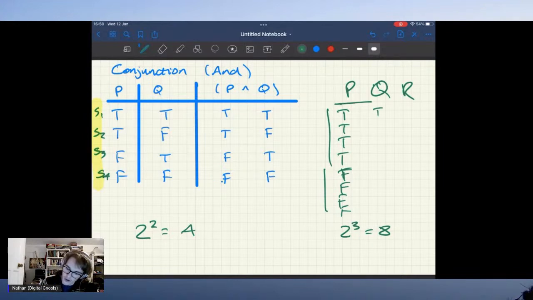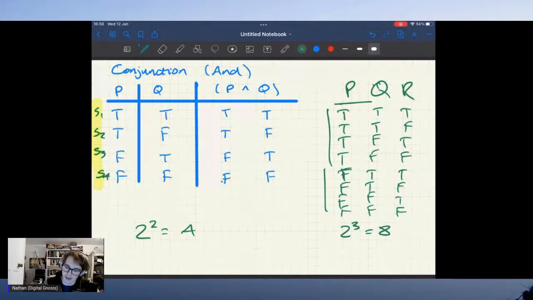So instead of 4 where we flip, we're going to flip every 2 now. So go true, true, false, false, true, true, false, false. And then for our third row, we half that again. So every 1 we flip: true, false, true, false, true, false, true, false. And that will produce every combination that we need to look at in terms of modeling the entire possibility space for our connectives over here.